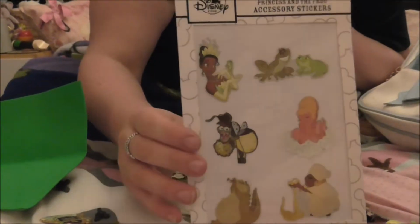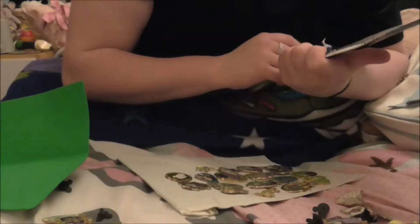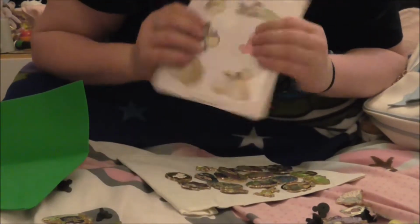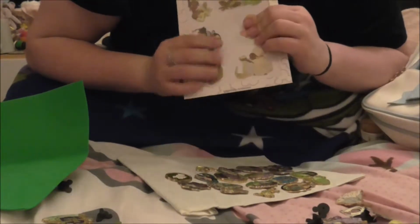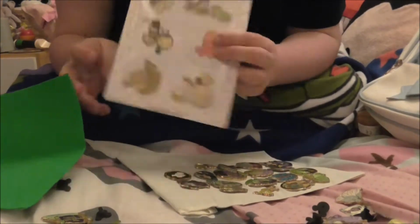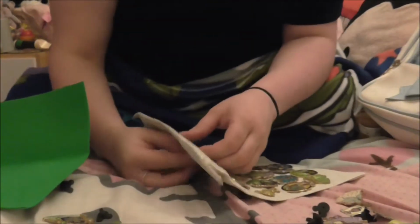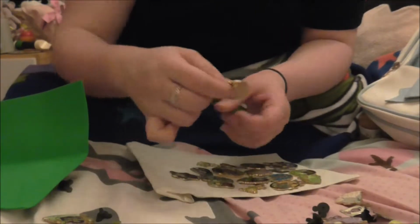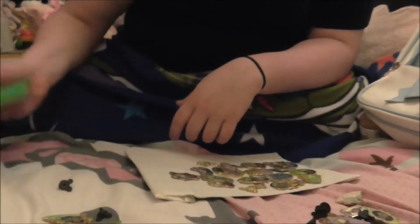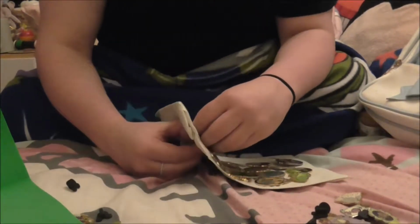These were given to me by Hasnat or Pettycats the most recent time I met up with them. And I'm obsessed with the fabric stickers. I'm really excited to use these. I don't know whether I'll put them on the outside of the bag or not, but I finally got something with Lottie. These two are the only bits of merch of Lottie I have other than her doll that they did at the Disney store. I love Lottie. She's so cute. My friend Harry insists that she's the best character in the entire film.